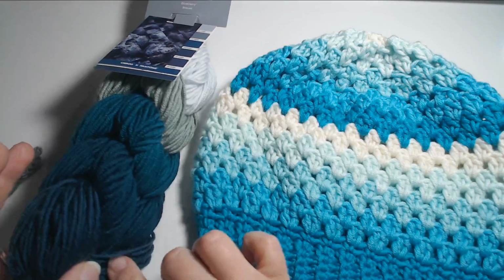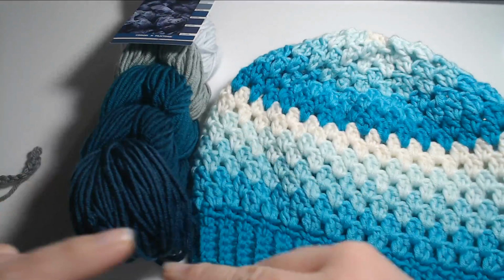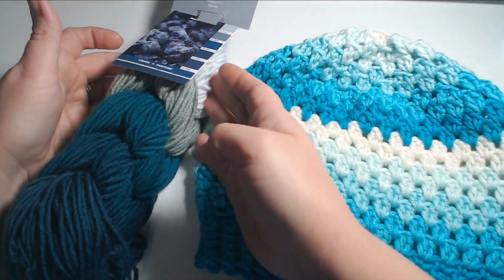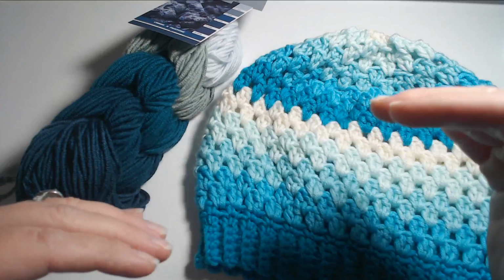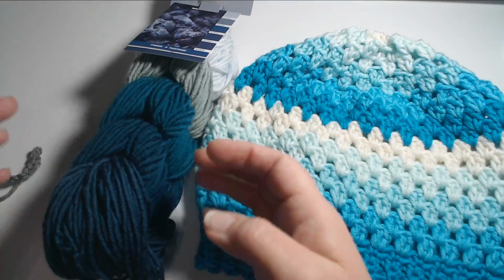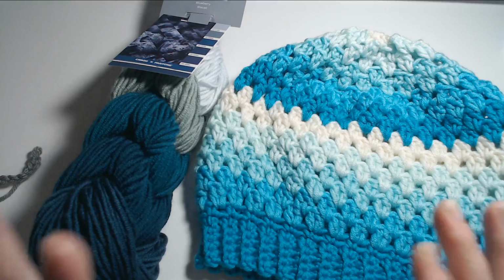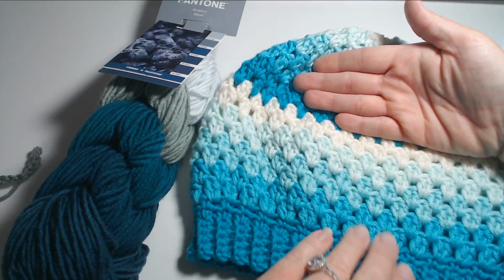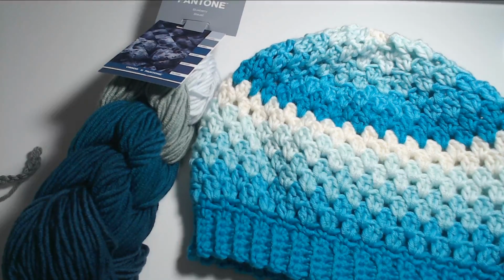And then just take the same color from each one, and roll it up into a ball, and do the same thing with every single one of these, and have one big ball of each color. That way when you are doing your gradients and you finish up this one color and then you go to the next one, then you have this tone change throughout the entire scarf, which I think would be really pretty. So you have what looks like this up to this point, which is just this gradient going up. And they have a lot of really nice colors.